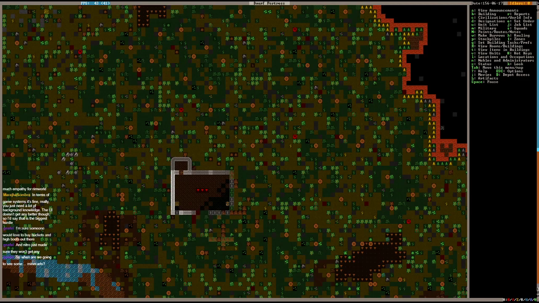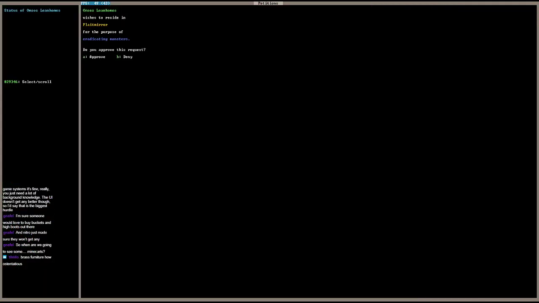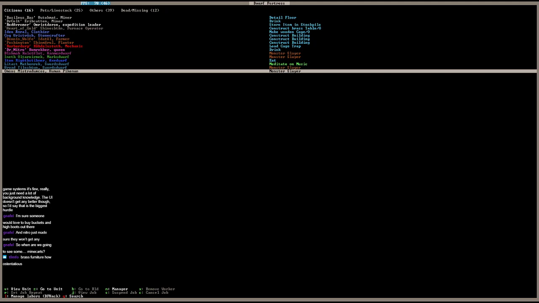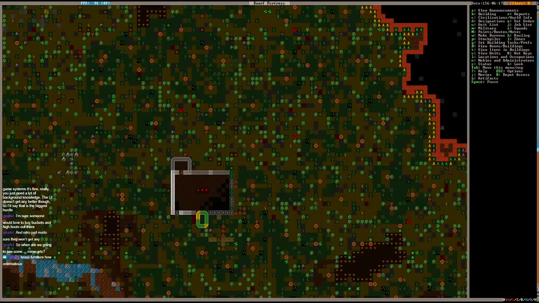You know, that notoriously strong metal, brass. Yeah, you can come join our civilization. Omsos. Mistradumkos, the human pikeman. He's arrived in our fortress to go kill some stuff. The population of monster slayers in our fortress is almost as high as the population of dwarves. Yeah, we're making all the furniture out of brass.